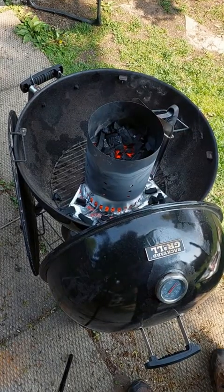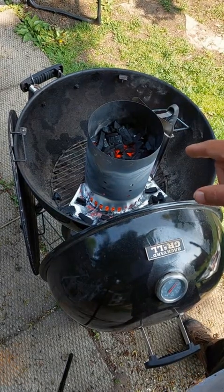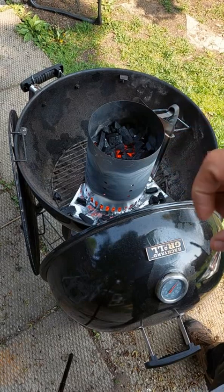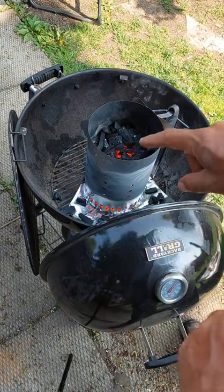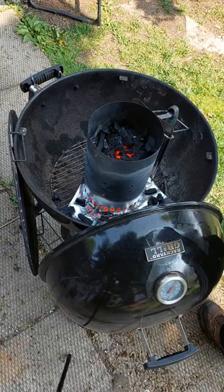Alrighty, so if you see here, all the bottom coals are nice and red. They're all ready for the pour, eh? I don't mind about the top, because when I pour it, all the hot coals are going to sit on top of these cooler coals on top, eh? So it's ready to go.